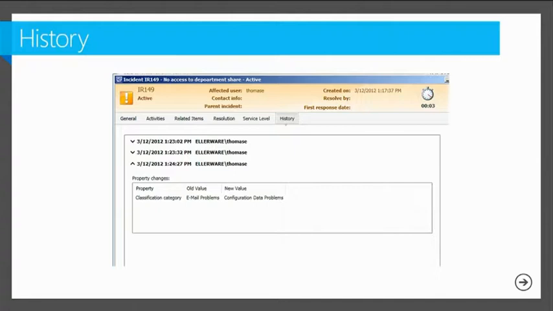Last but not least, on an incident screen, Service Manager has an unbelievable ability to have an audit trail. If you sneeze on any part of any work item, you change a title, you reassign, you do anything to it, the audit trail picks that up. And you'll see this is a very important part for organizations that really care about compliance and governance. Finance organizations, pharma organizations, healthcare organizations, this is a really key component to understanding how strong Service Manager is.